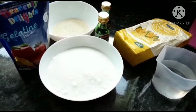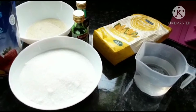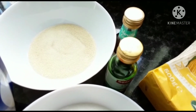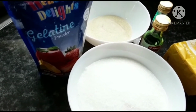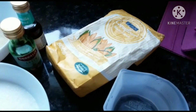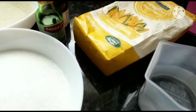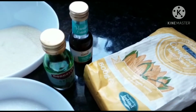So today we're gonna make homemade marshmallow, and it's made with three ingredients. What we need is 250 grams of sugar, 30 grams of gelatin, which is 2 tablespoons basically. Here I'm using this Heavenly Delights gelatin. We also need some corn flour for dusting and 1/2 cup of lukewarm water. I'm gonna use green food coloring and some vanilla essence.